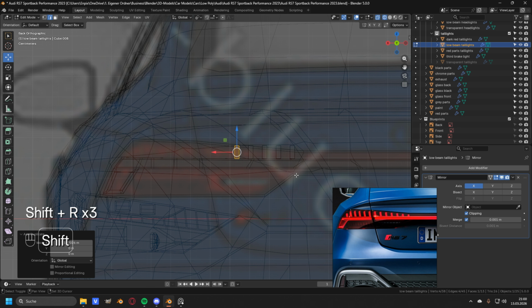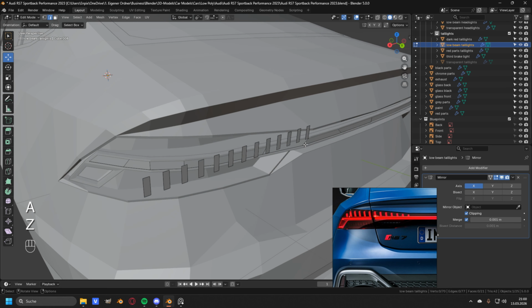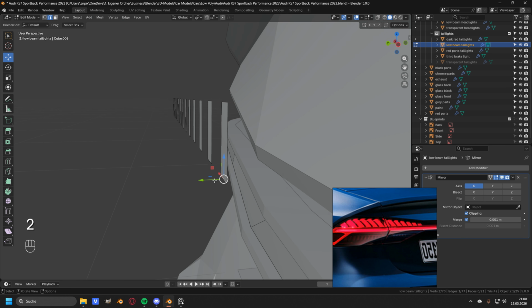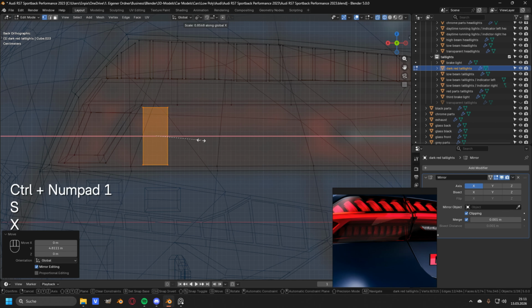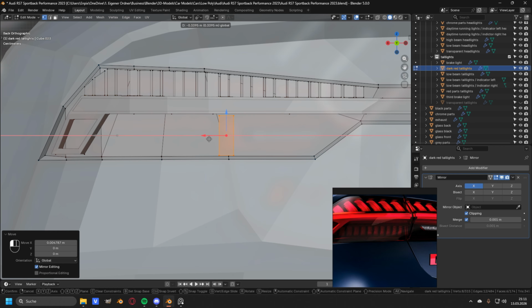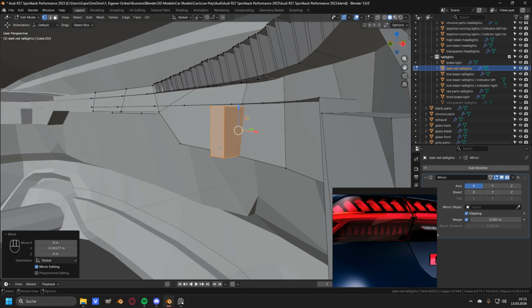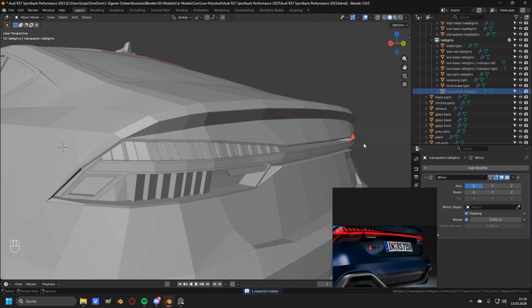Nevertheless, the headlights came out looking really good at the end. So I went straight ahead into creating the taillights, and at least at the taillights I nailed the space in between the single light bulbs. And after adding in even more details to the taillights like the brake light, some more objects and the reversing light, the taillights were already finished.